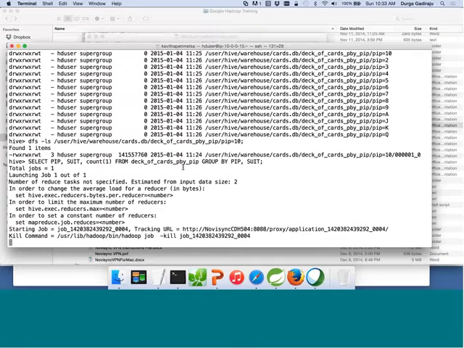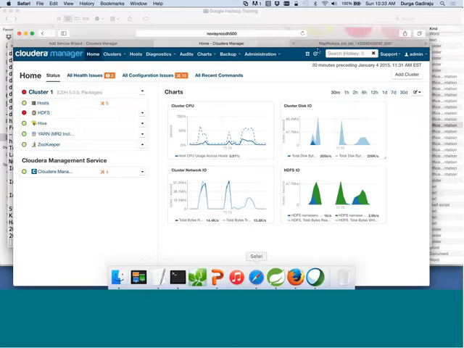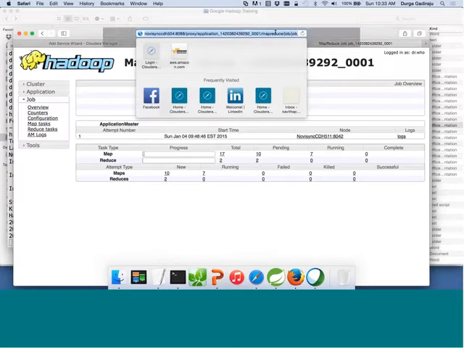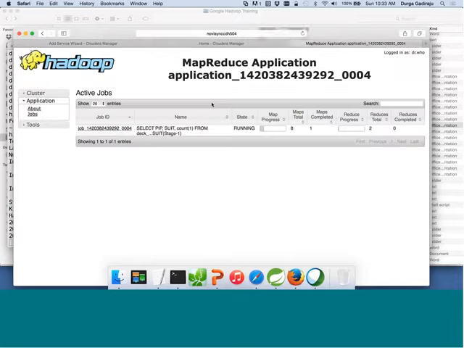That is the result which we want to see. And as you have seen, it is nothing but a map reduce job. This is the URL for your map reduce job. You can copy the URL, paste it in your browser, and check the progress.